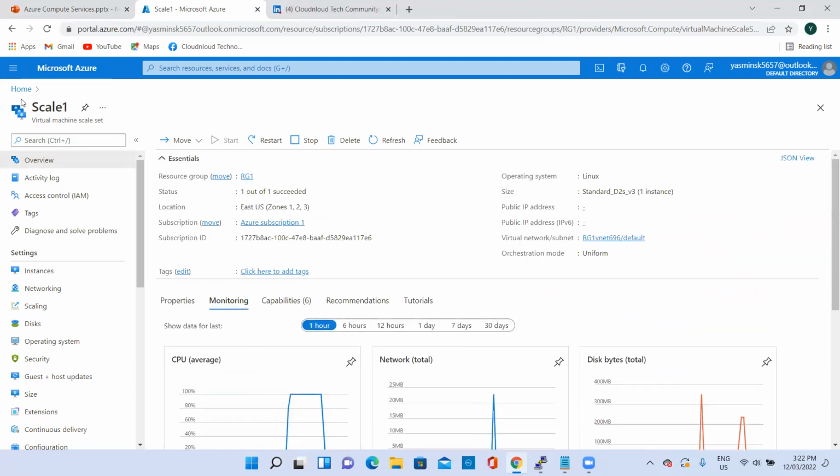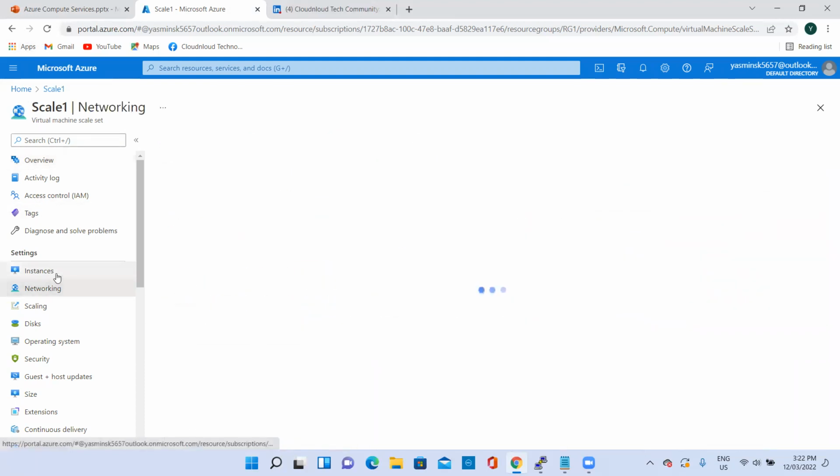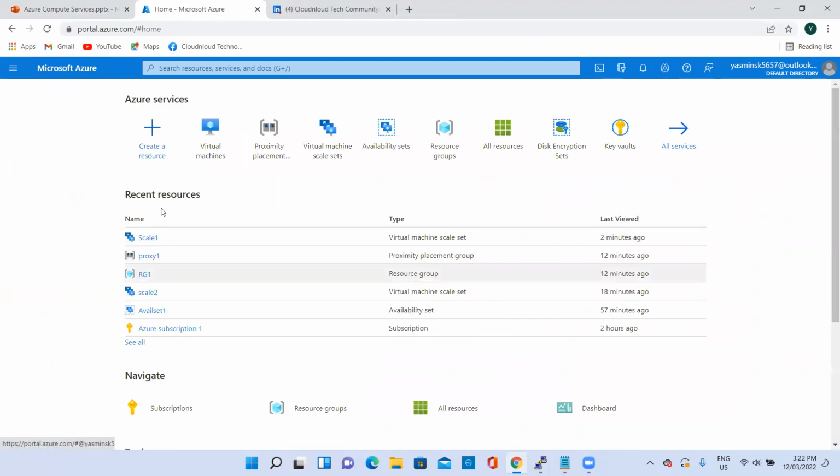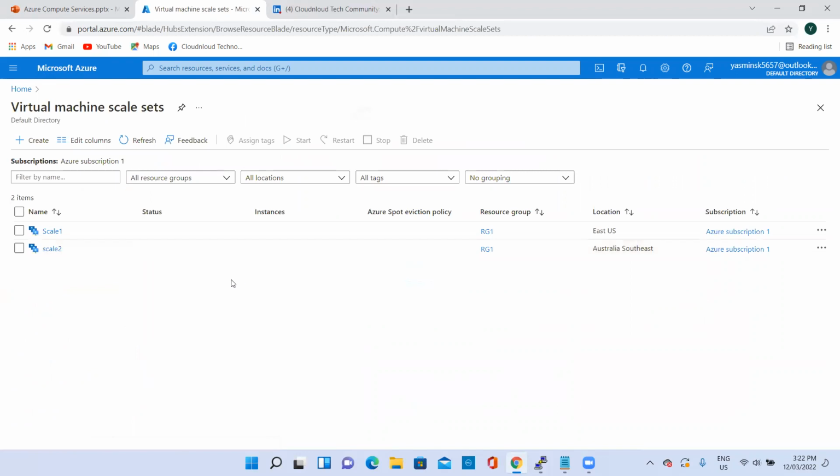So you can ask me why, as you can see here, this is the second instance, the new instance which was created as part of your scale set, right? You can ask me why the actual first one was deleted. If you want to manage by yourself which virtual machine you want to delete and scale in, you can do that while creating your virtual machine scale set itself. I'll just go and show you.